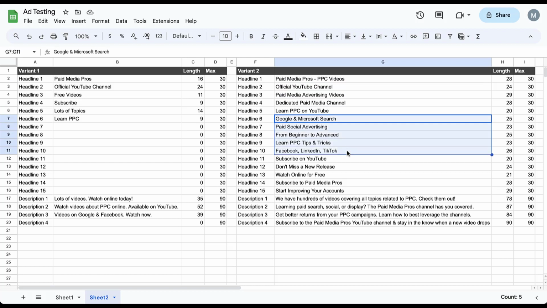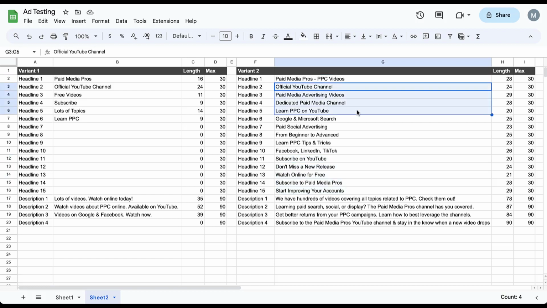Headlines 6 through 10 are some of the features, and then headlines 11 through 15 are calls to action. And the theory behind this is that if you really want to have some specific messaging in headline 1, maybe your brand name, for example, you could put together 5 different versions of your brand name, pin them all in headline 1, and then they're never going to show up next to each other. You can start to run a test with each of the different verbiage options and see which one performs better.